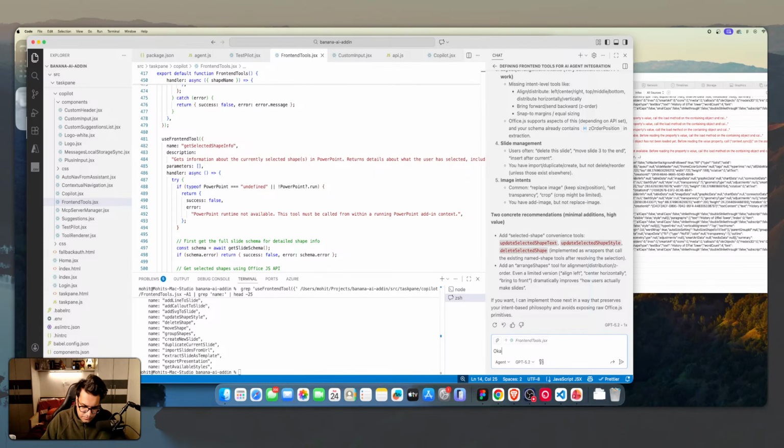Okay, add all the required tools to make it production ready.